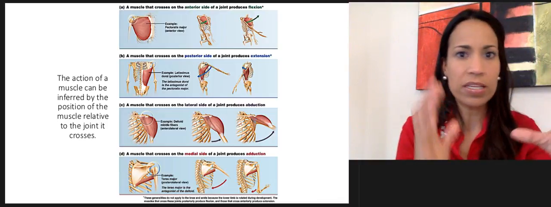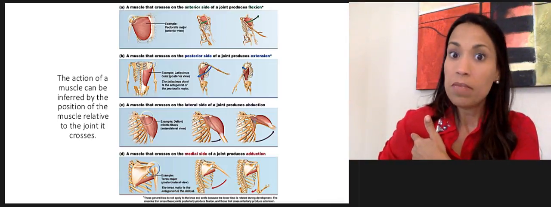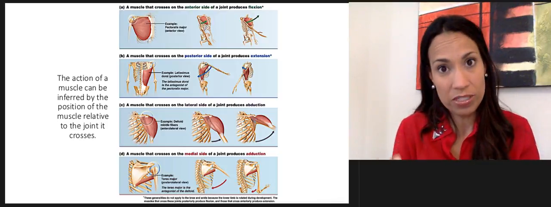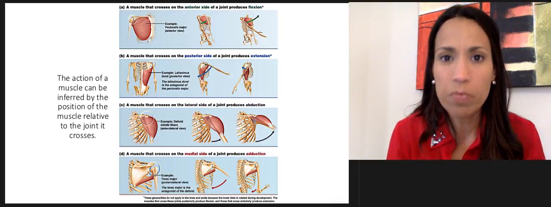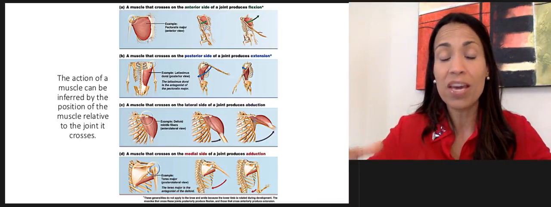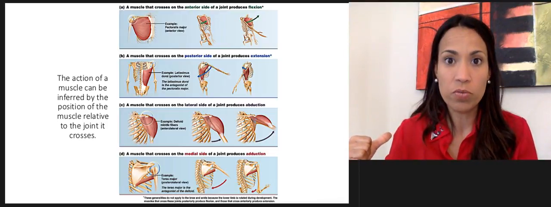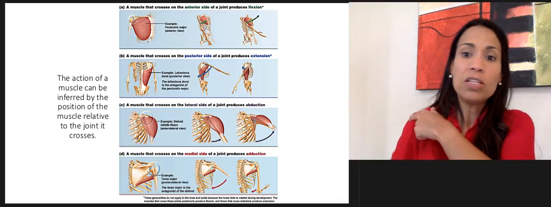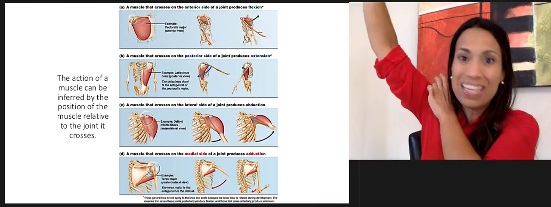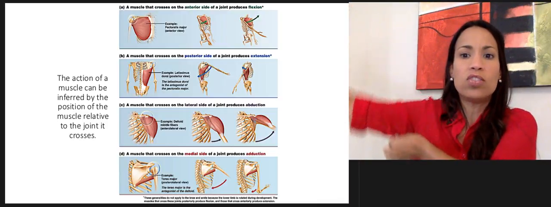So as you can see, most of the muscles that we're going to study come in groups. We have an agonist and antagonist. We have a flexor and we have an extensor. Most of the time, the same muscle cannot produce the reverse movement. We need another muscle, or if the muscle is big, we need another group of fibers of the same muscle to reverse the movement. The muscle that abducts the arm cannot adduct it back in place. Okay, we need a different muscle to adduct the arm.